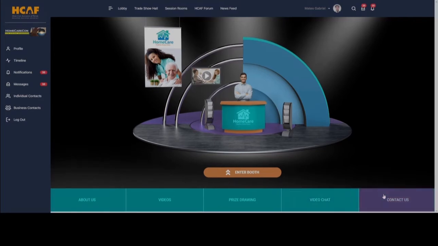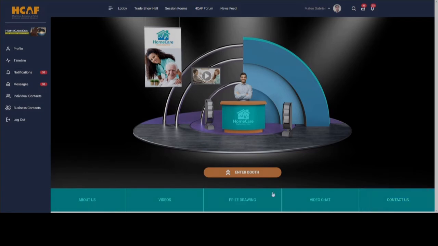And the contact us is exactly what it sounds like, only there are a couple of ways we can set this up. The first way is just to simply display your information and then give them the opportunity to send you their information. Or if you would like to embed a Calendly or Google Calendar or some other kind of embeddable calendar, we can do that so that they can actually schedule an appointment to talk to you right there.